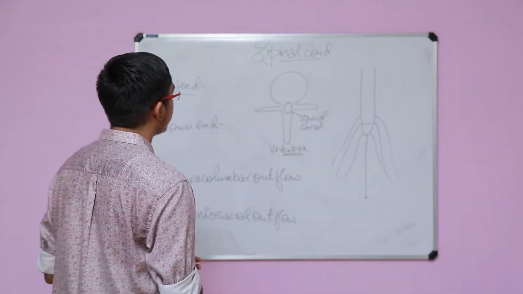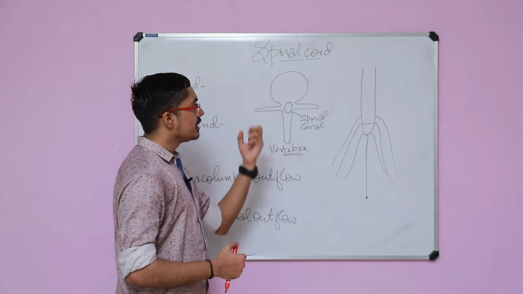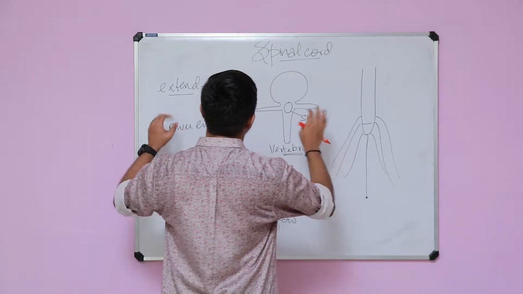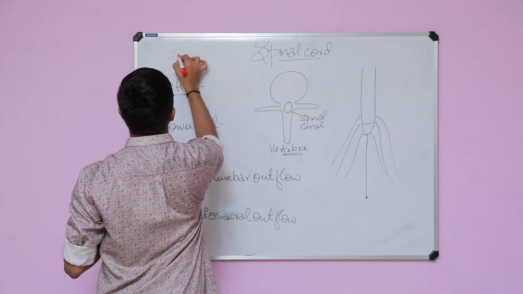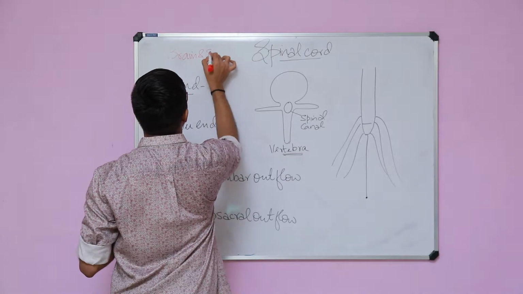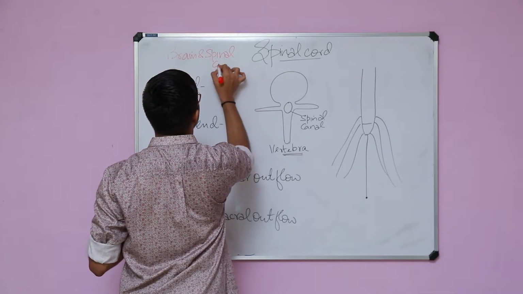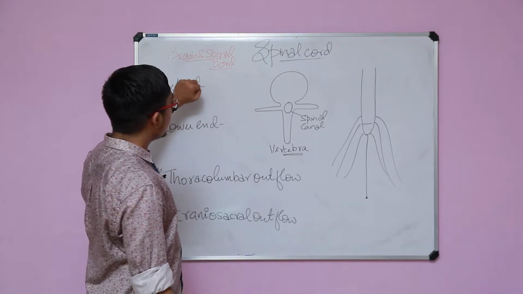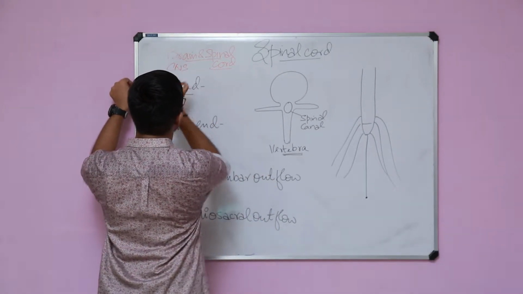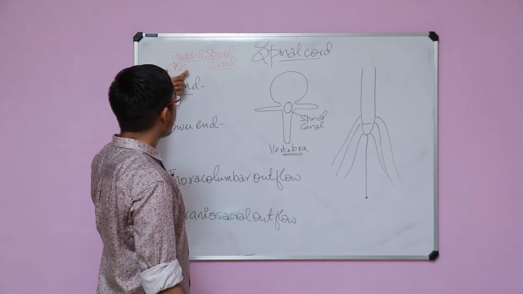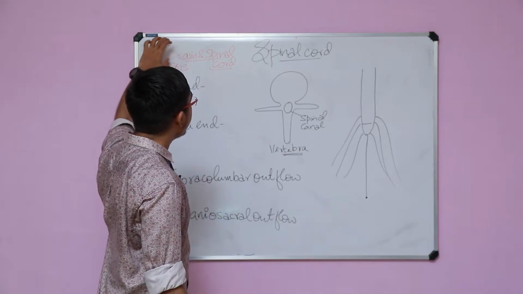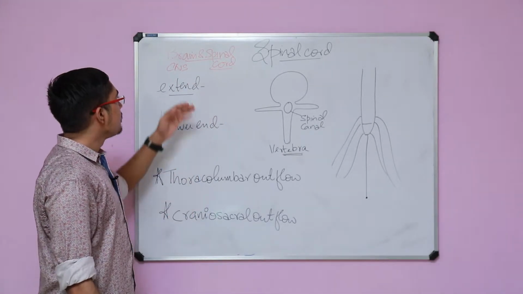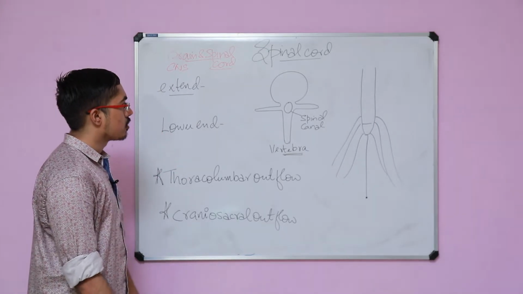So you know that the spinal cord is actually a continuation of the medulla oblongata. And if you consider this particular spinal cord, you know that the brain and spinal cord are the two important structures which constitute the central nervous system in a person's body. So the central nervous system is divided into two structures, brain and the spinal cord. The brain will be coming out through the foramen magnum, which is continuing as the spinal cord.